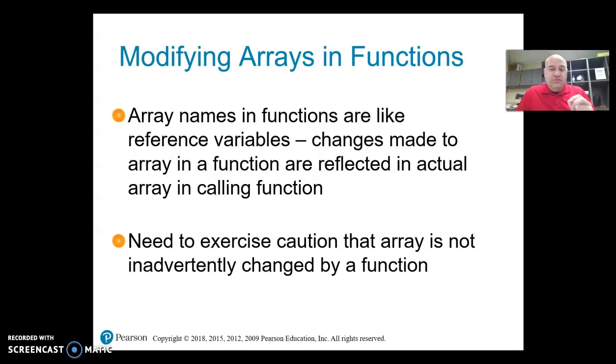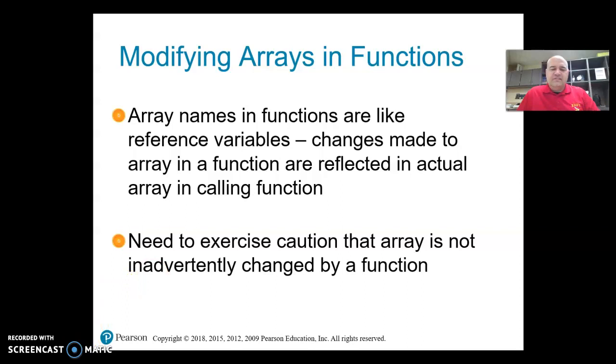If you make a change to the value of an array, either replace it, or calculate something on it and store it back in there, you have permanently made that change to the entire data. All right. So make sure you're using caution, as the second bullet point is saying, that if you want to make the change, be sure you want to make that change.